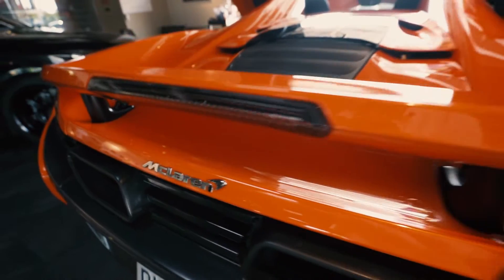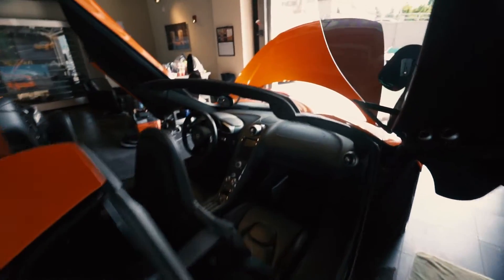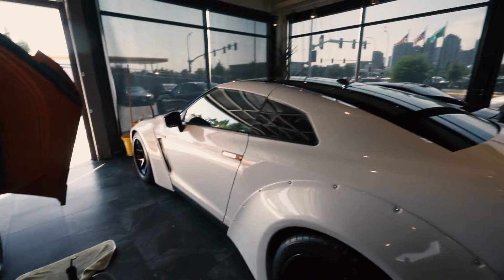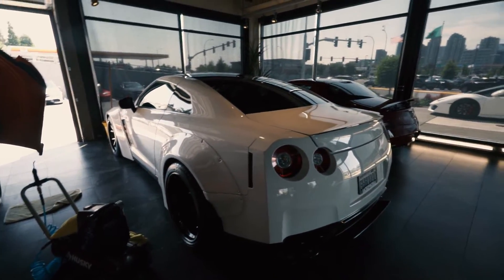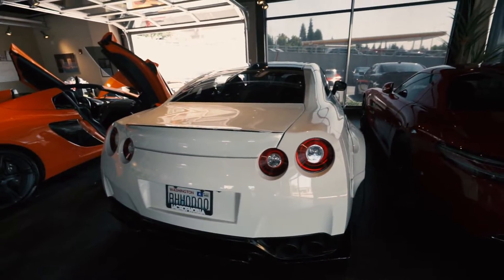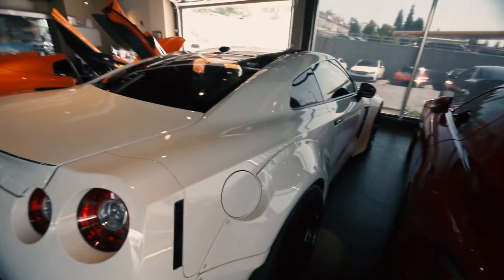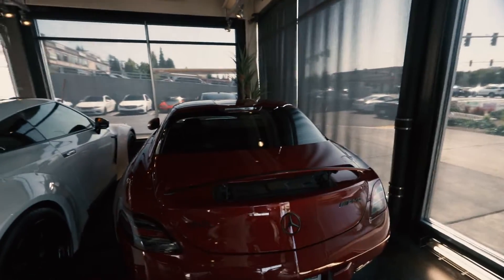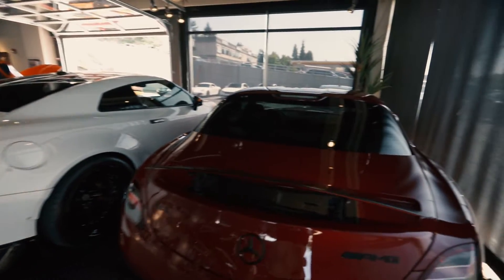The McLaren may not be as popular as the Lambos or Ferraris because people don't fully understand the brand, but I recommend trying it — their sole focus was to be the quickest on track. Moving on to our GTR R35, this is a popular rental in the lower range, similar to the i8. It's quick, but this car is about 12 years old now — it came out in 2008, and this one's a 2015. There are 2020 and 2021 anniversary editions coming, but the platform is getting long in the tooth.